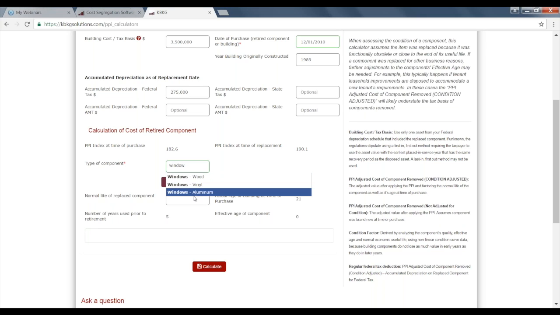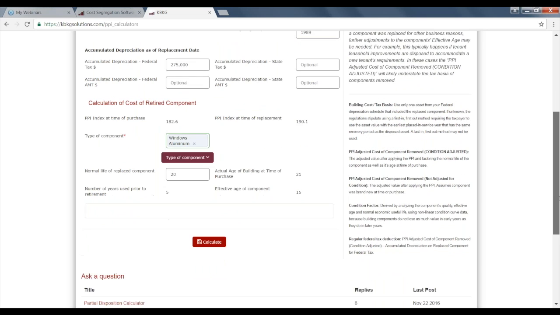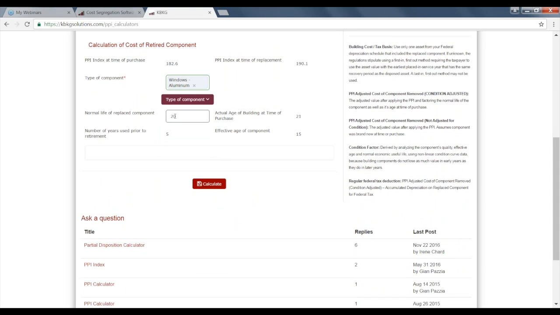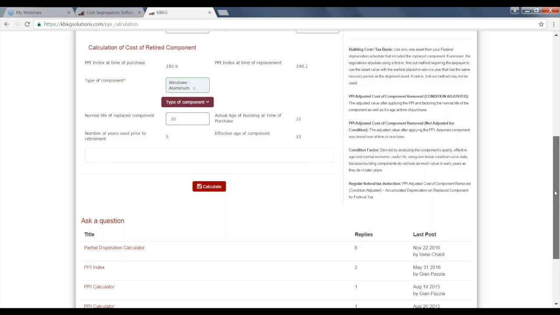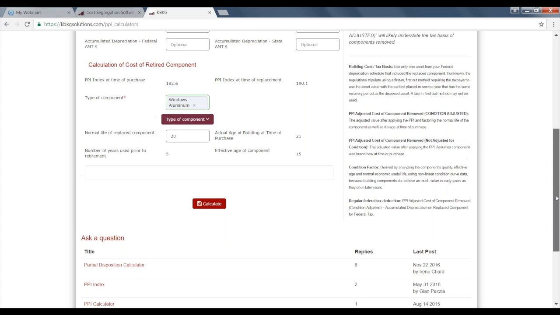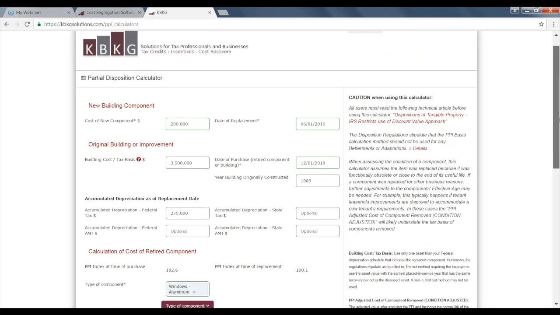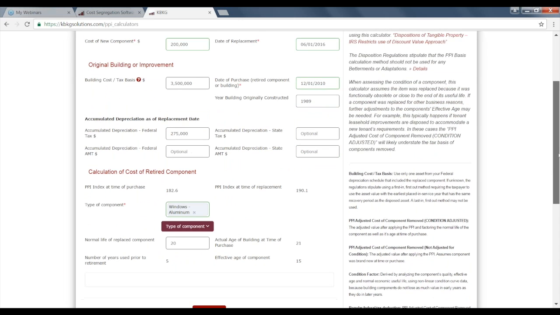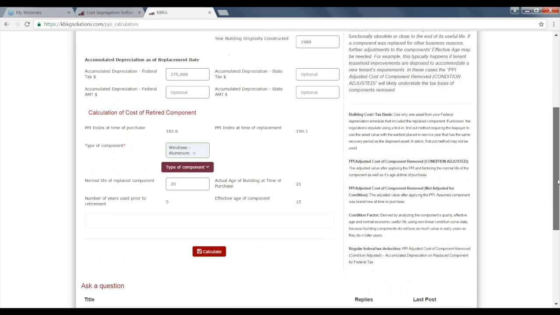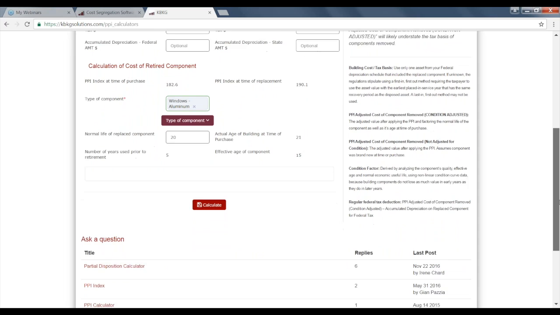Let me go back to Windows, select aluminum. We have a 20-year life on aluminum windows. The software now looks at the length of time that the asset was used prior to its retirement. So we know that the windows were purchased with the building in 2010 and replaced in 2016. So that's about 5.5 years of use prior to being disposed.